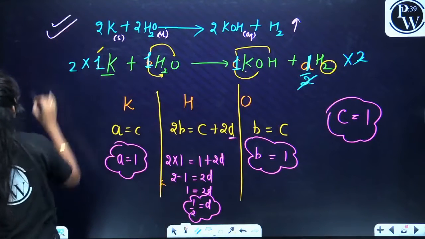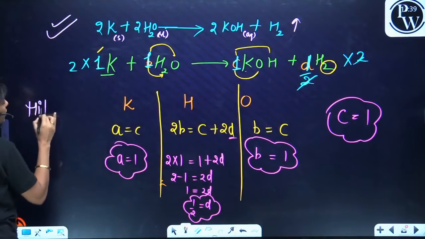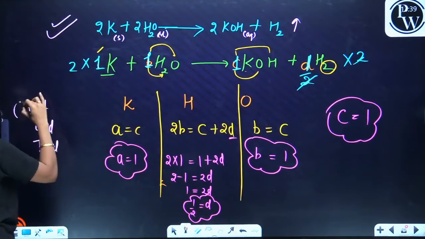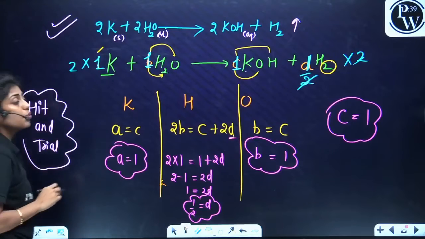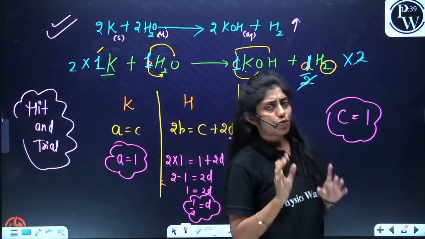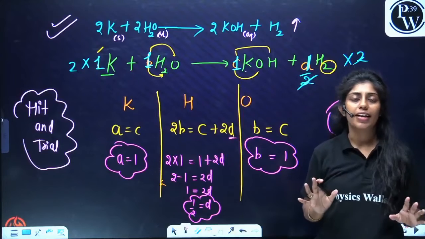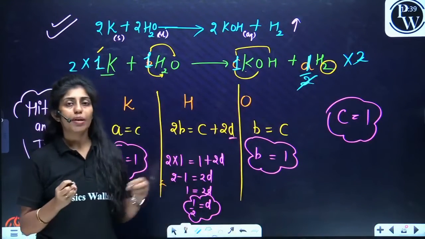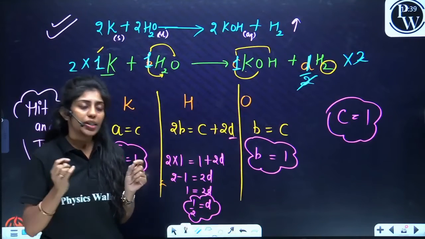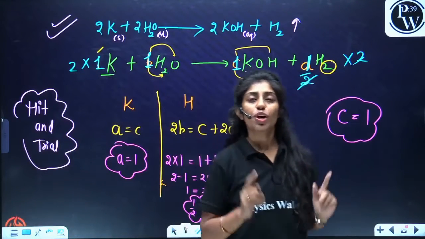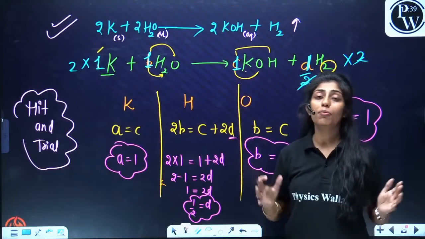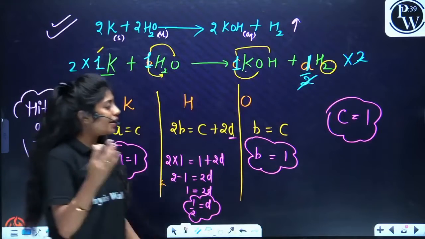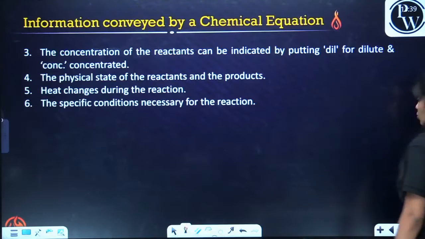So we already have covered the hit and trial method. If you like it, you can also do this. And if you like the ABCD method, you can also apply that. The ABCD method can be used for complex reactions also. It is saving your time because calculations are always accurate. But in the hit and trial method, there is error. If you are practicing more and more, both the methods are very easy to apply. That's up to you, which is your favorite method to apply.